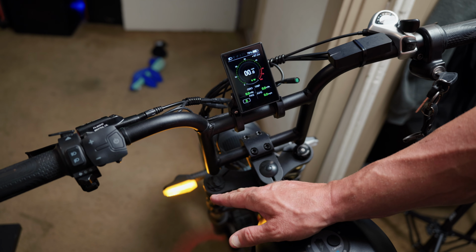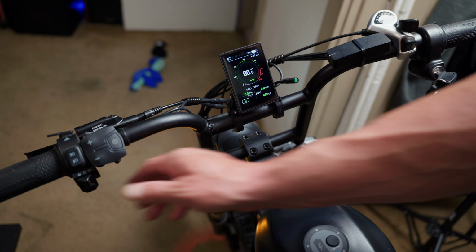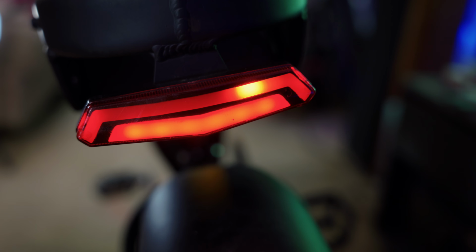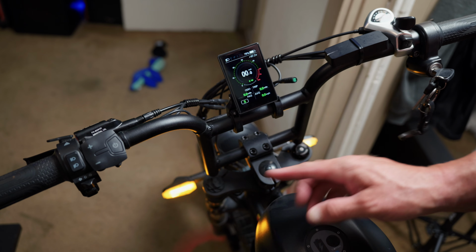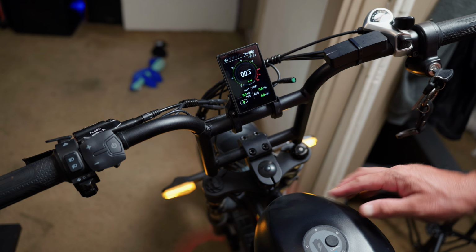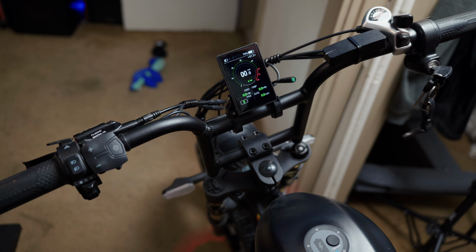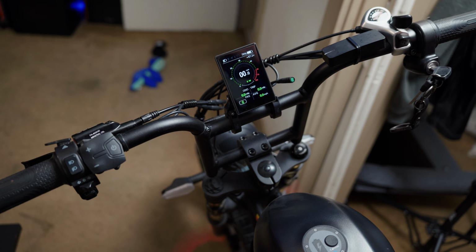It'll illuminate the front signal as well as the signal on your brake light, which illuminates whenever you use your brakes. And it also illuminates when you use your turn signals. And this bike also has an emergency flasher option. So you press this here, and it'll illuminate all your turn signals. It's pretty neat. And let's not forget, guys, this bike has one hell of a horn. It's one of my favorite features.